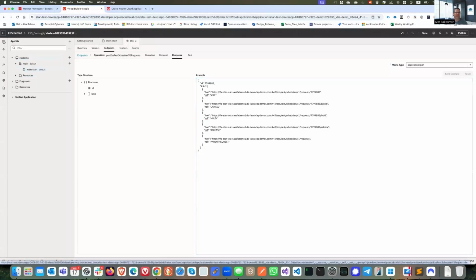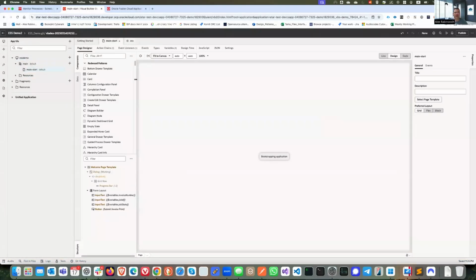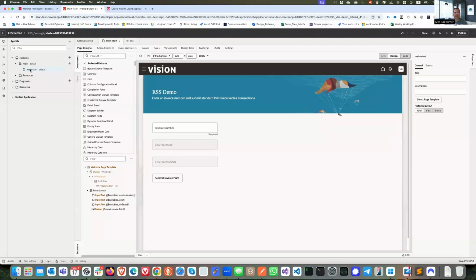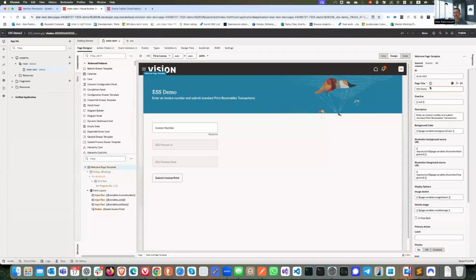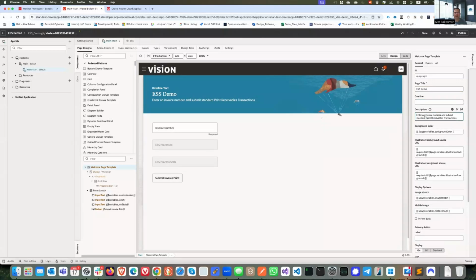And then let's go here, and I created a simple page, and I changed it to the standard welcome page, and I think it's a very nice template. I like it. It was for small UI screens. Of course, we go here. We put the demo title, I put a description, see, overline. If you don't put anything here, it will be like this overline text. But like this, it will just nullify.